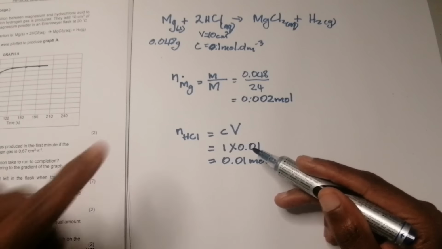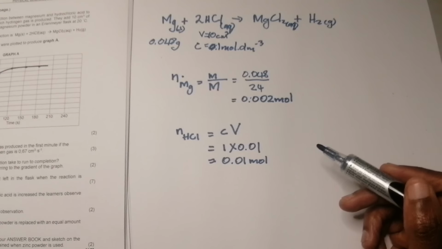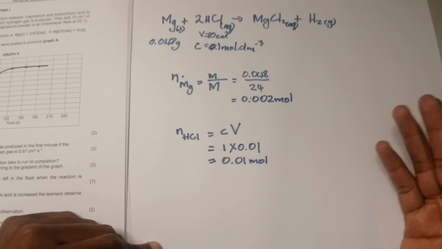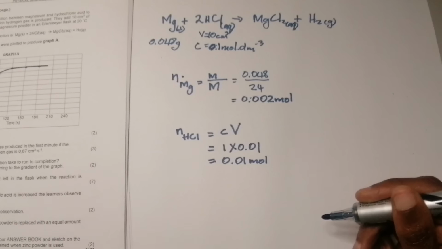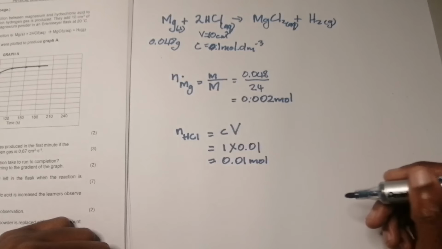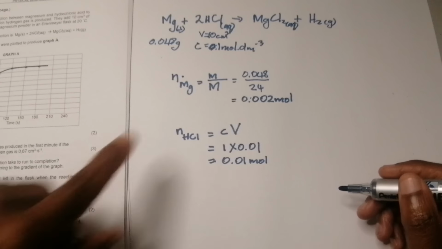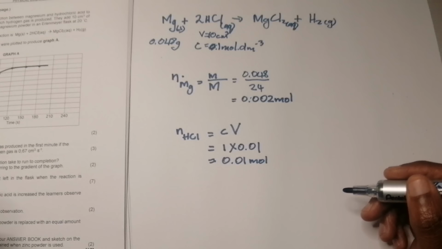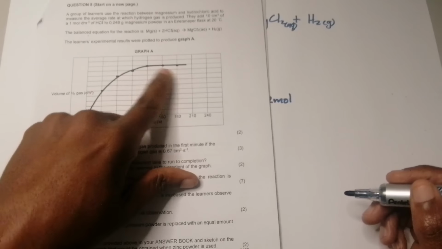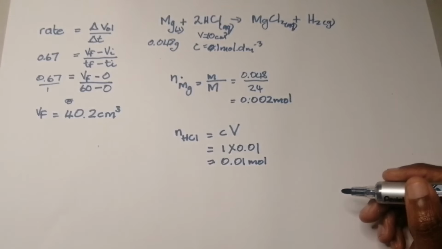So in this case, it does actually tell me that magnesium would be my limiting reagent, right? It means that magnesium in this particular case, you can try it out in another way, but magnesium would be the one that limits the extent of the reaction. It means the amount of hydrogen that I can produce depends on the amount of magnesium that I have. When the reaction reaches completion, it's stopping because I've actually run out of magnesium, right?